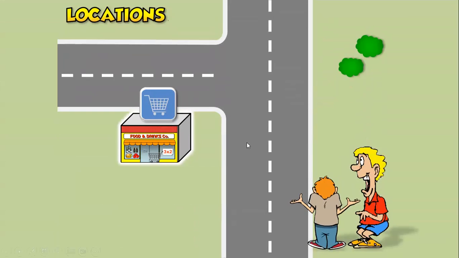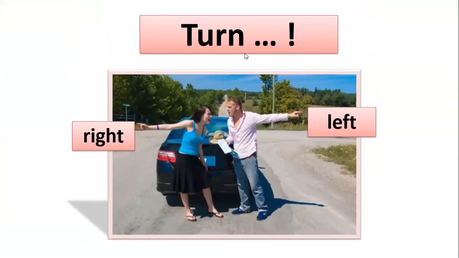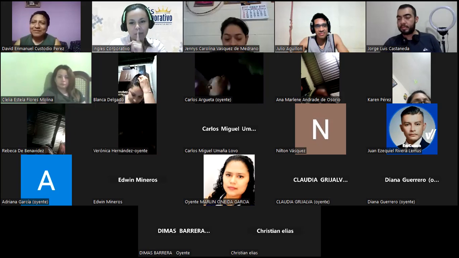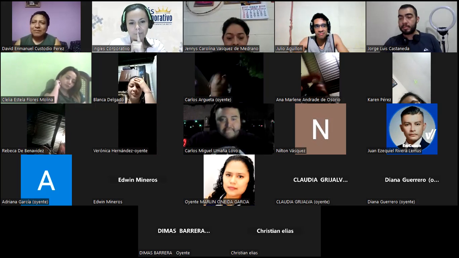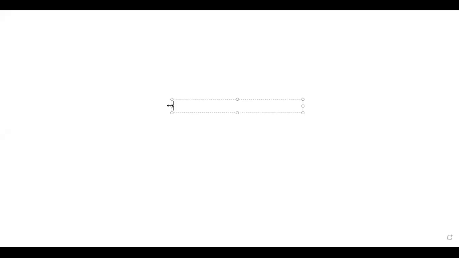Okay. Now that we have learned these words, but we are missing some. Nos faltan algunas para dar la dirección. Por ejemplo, una que nos falta es, para decir en la dirección, está a la vuelta de la esquina. Vamos a decir, ¿cómo se decía a la vuelta de la esquina? Around the corner. ¿En la esquina sería? On the corner.